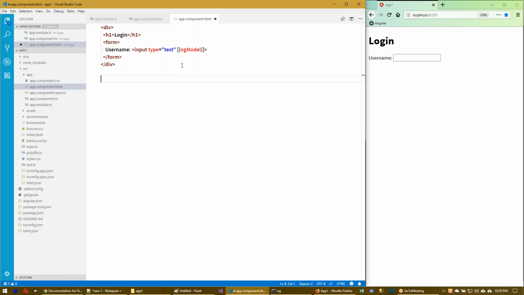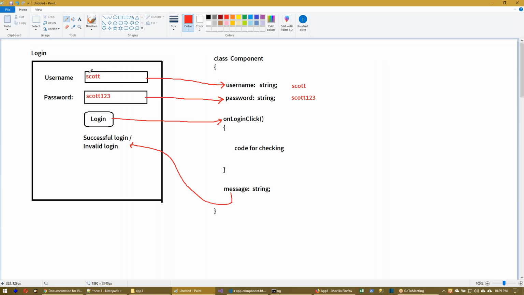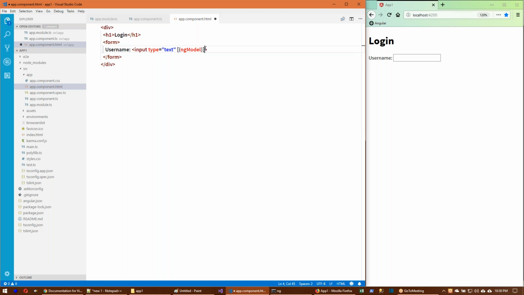But as of now, in order to bind this text box to the particular username property, we have to provide square brackets with round brackets, ngModel. ngModel is a predefined property to specify two-way binding. Two-way binding means the text box value will be updated into the username property, and the username property value will be updated into the text box, both ways. To create the two-way binding, ngModel is required.